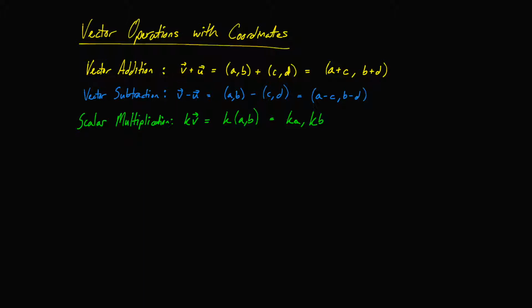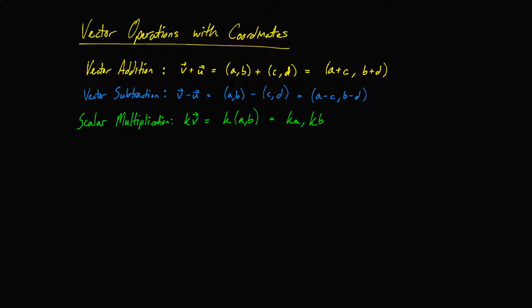We have 2 vectors, v and u. If we add them together, we're basing it on these coordinates here, or the component form, which is saying that this is a, b, and c, d. Well, we're going to take this individual a and add it to c here. They're both within the same dimension, so we have a plus c here and b plus d here. So this is our, let's say, x's, and these are our y's. Doesn't have to be those, and that's why I wrote them as a, b, c, d.